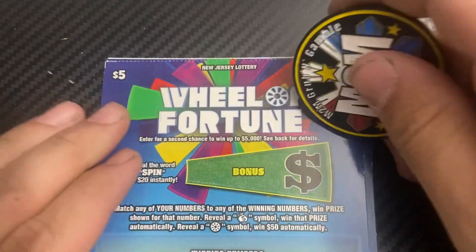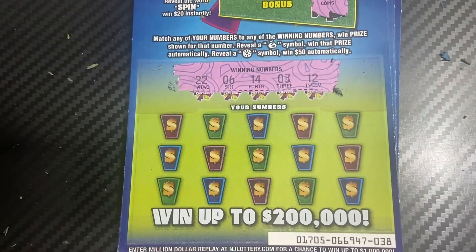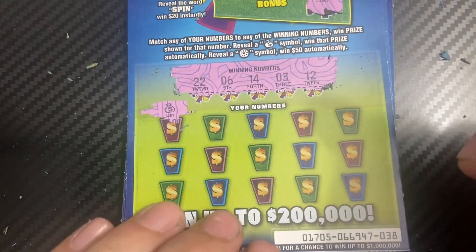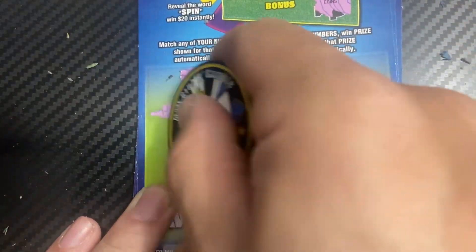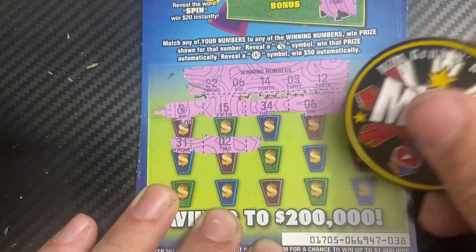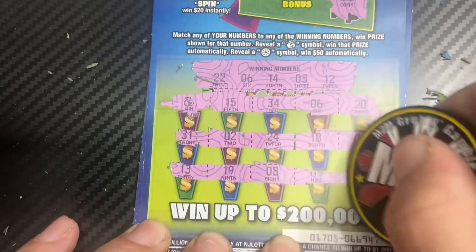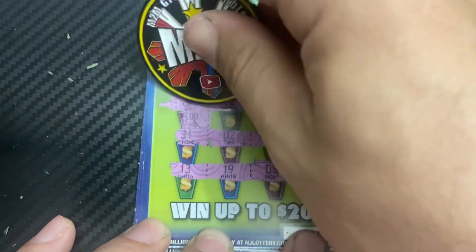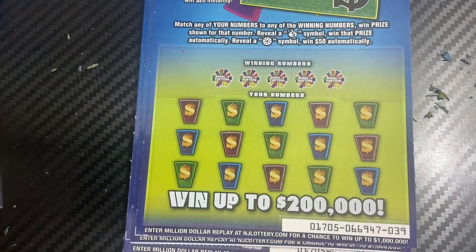Ticket 38, using M2M Grub and Gamble coin. Let's check the bonus first — coins. Numbers are 20, 22, 6, 14, 3, and 12. We got a win on the first scratch! We see a six match and a money bag — two matches so far. It looks like just the money bag and the six. That gives us five and five for a $10 win. We already got the same amount back as last session on the second ticket — good sign!